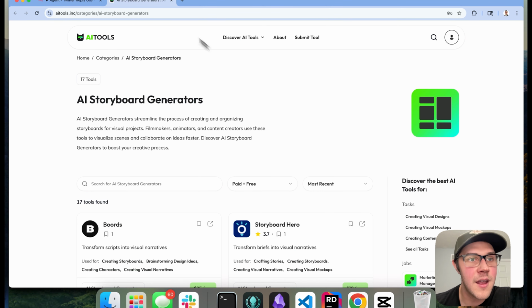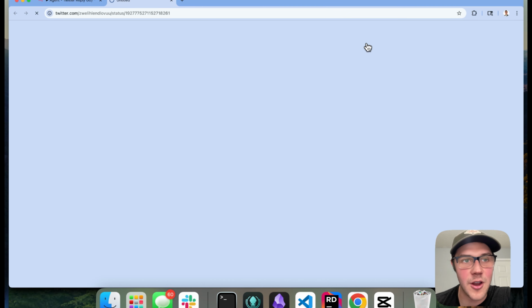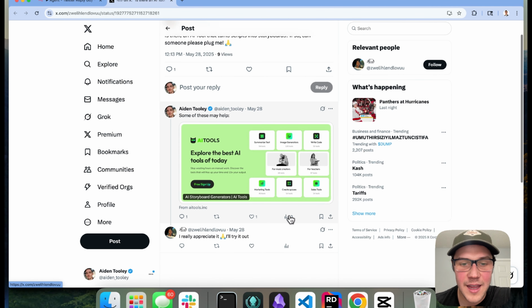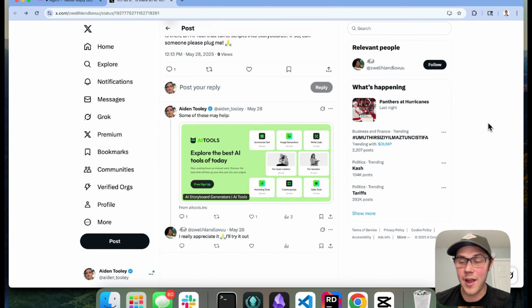And so that's perfect. If I go back here and into Slack, we can actually open this on web and see our actual reply appearing to this user. And we got a couple clicks from that too. So over time, you can see that if this is an agent that's running 24/7 every single day, monitoring Twitter for any specific keywords that are useful to you, you have this opportunity to slip in and subtly promote your own business or add value to these customers or potential leads who are asking questions.